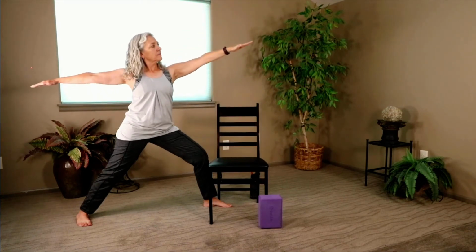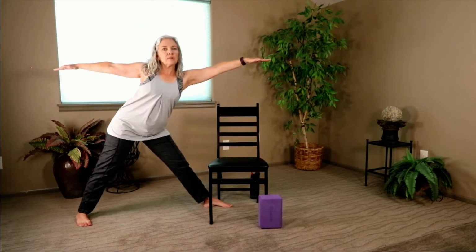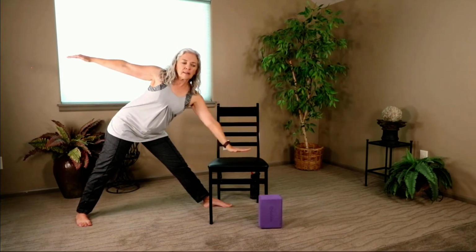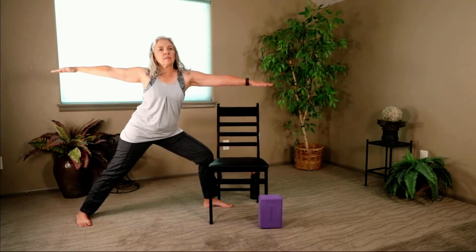We're going to come back to that warrior two. Now we're going to straighten that front leg. Upper body is going to come over your chair, come over your chair, come over your chair. It just can't go any further. Then let that hand come down into the chair. Heart is lifted. Nice extension. We've got shoulder to arm. Nice extension through that chest. Inner thigh is stretching. One more breath. Let's bend that front knee. Let's press back up and release. Okay.